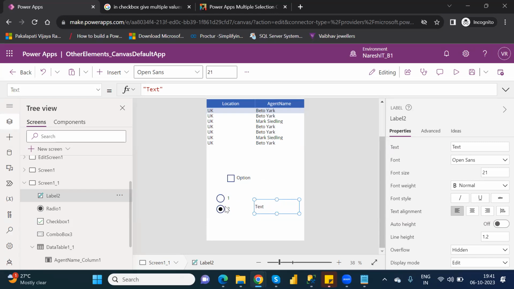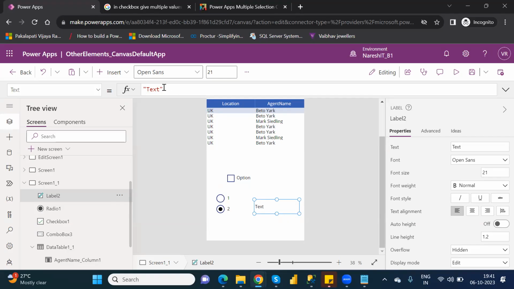Whichever value I select here, I want to show the related value in the label. For this I'm taking this particular radio button as well as a label. In this label, I want to show whichever value you selected.